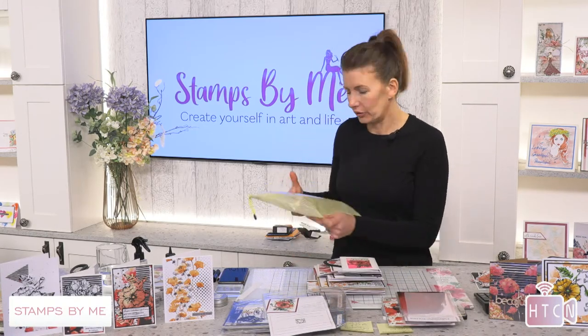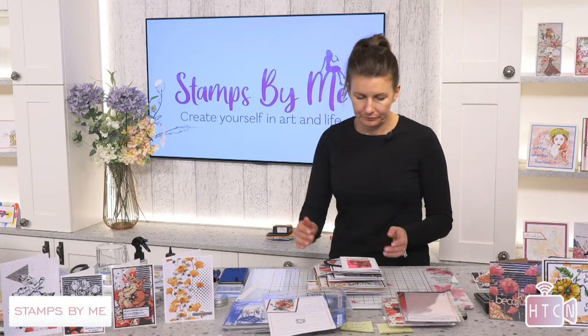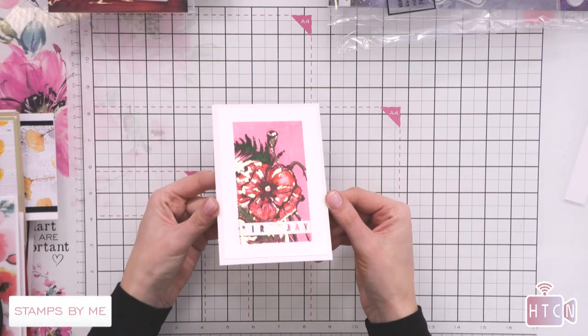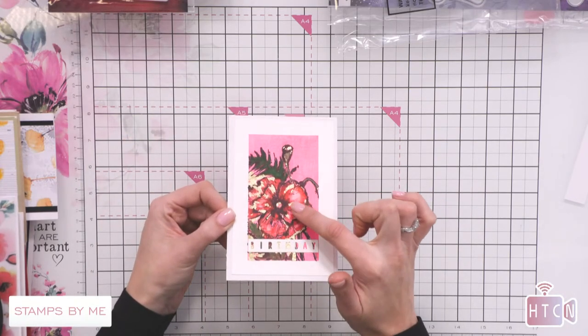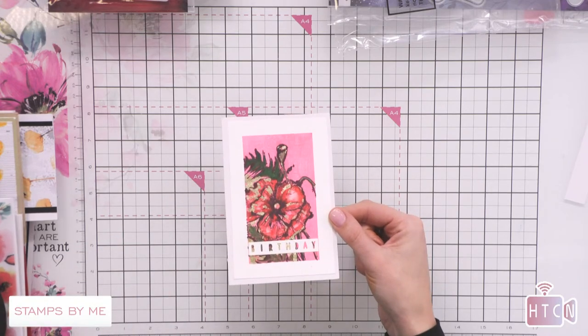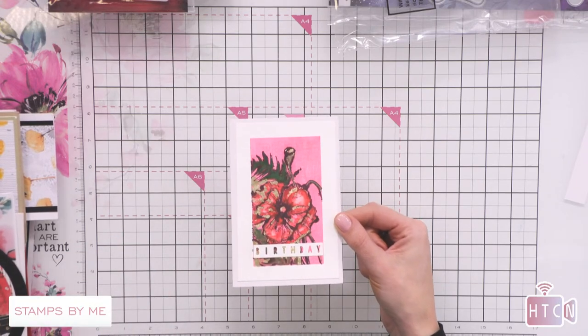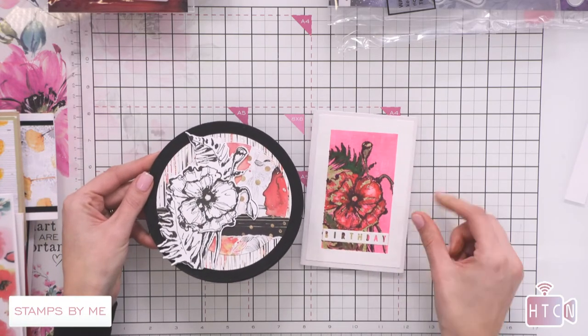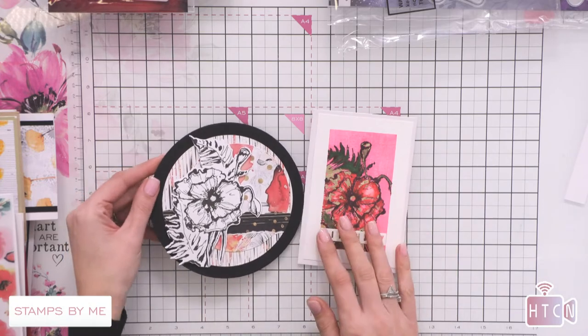So let's have a look at some of these wonderful samples. In fact, I'll pull them in from the side because they can look a little bit busy. So this one's quite beautiful in the sense it has a little bit of just sticky ink and gold foil attached to that one there. So you can see, look how different that one looks to this one. So this is using the papers and that lovely Pop-It stamp and outline die.